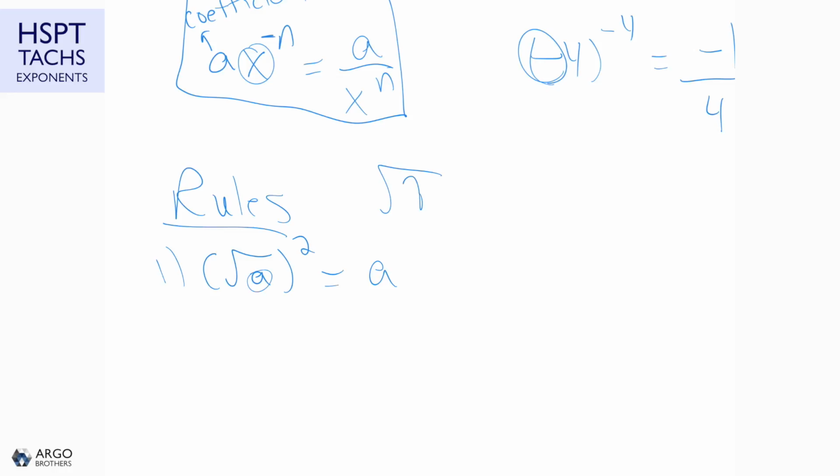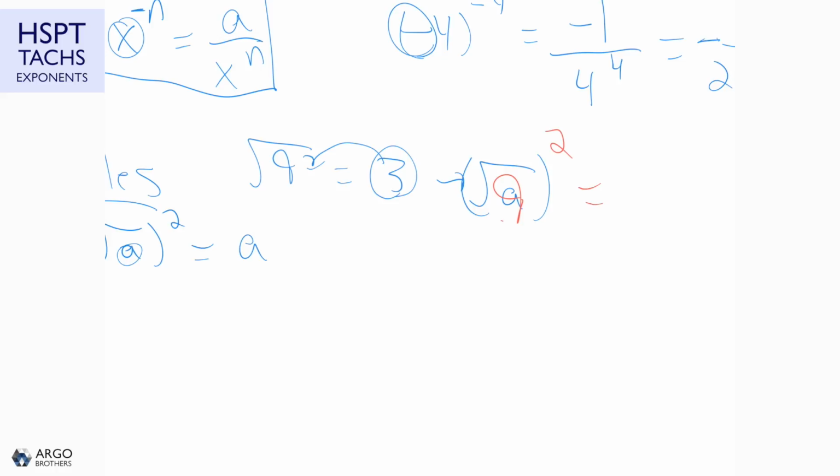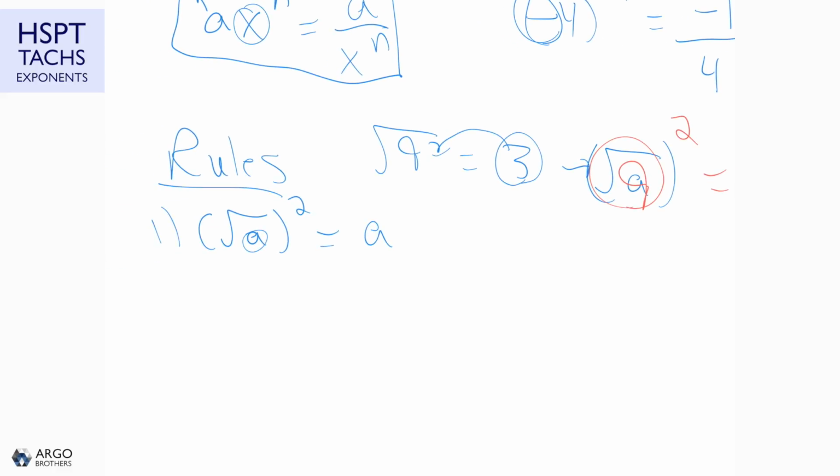So remember before we had the square root of 9, that is 3, because 3 times 3 gives you 9. But what we're doing here is taking the square root of 9 and then squaring it, okay? So what does that mean? That means that the square root of 9 is 3, and if we square it, that'll just give us back 9. So we can write this rule: the square root of a, squared, equals a. In this case, a is 9, so the rule is the square root of a squared is a.